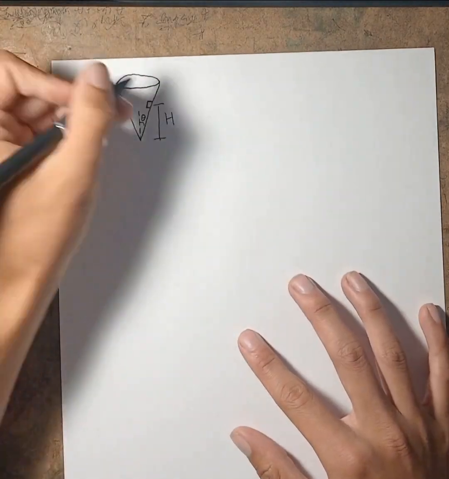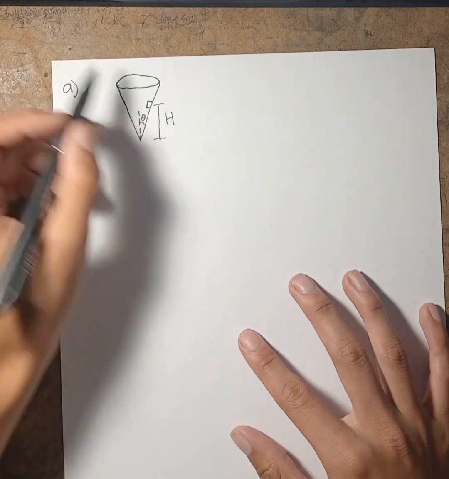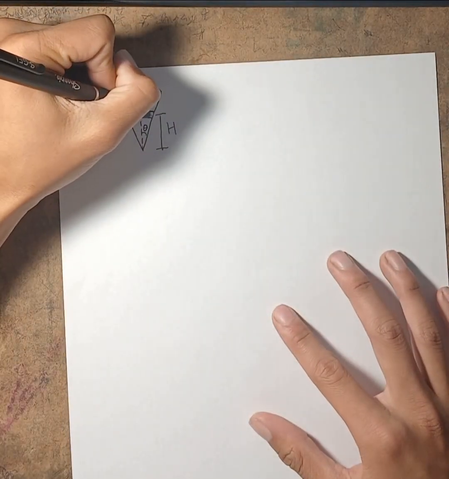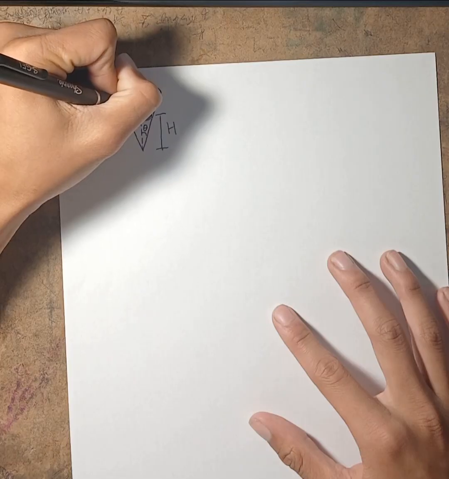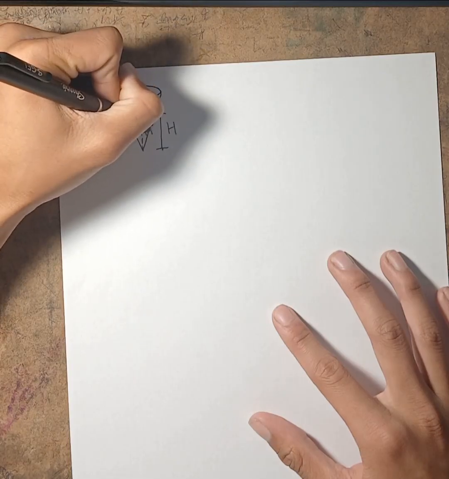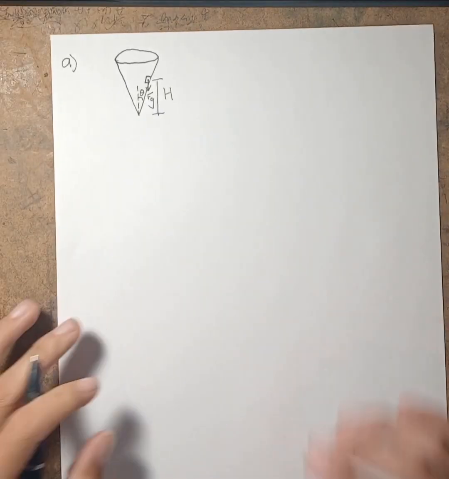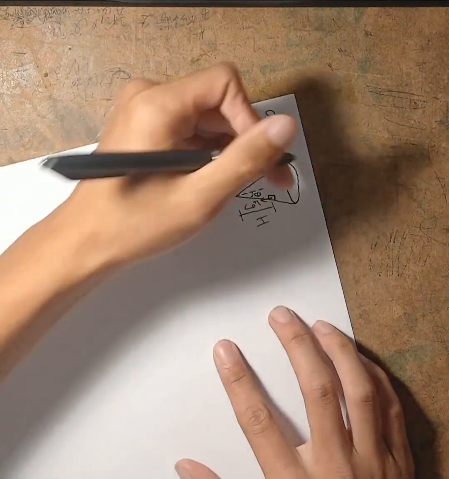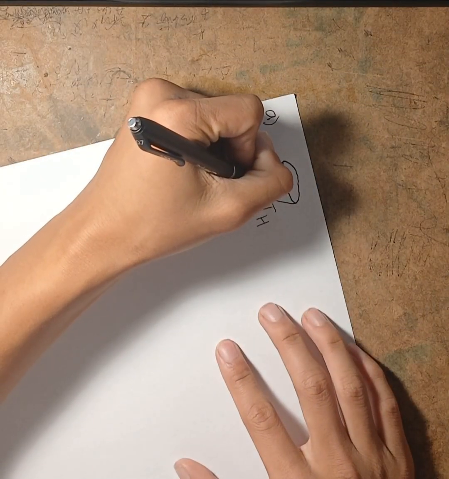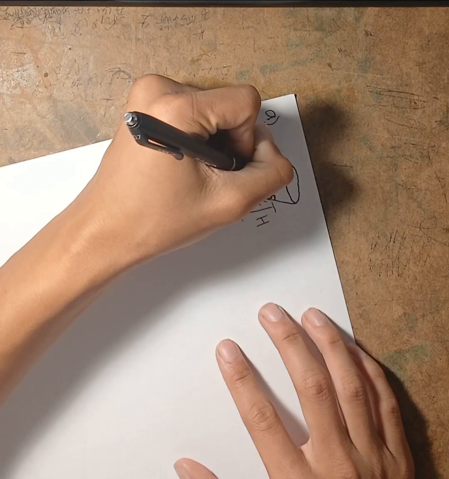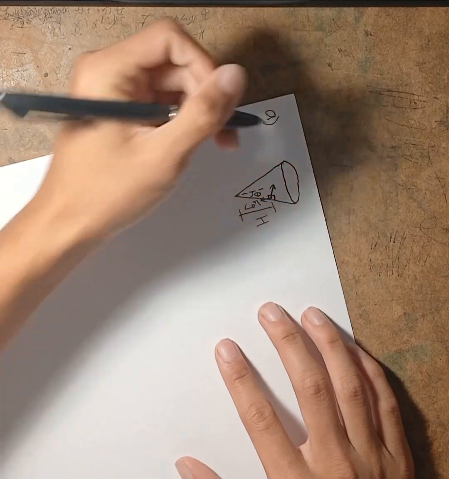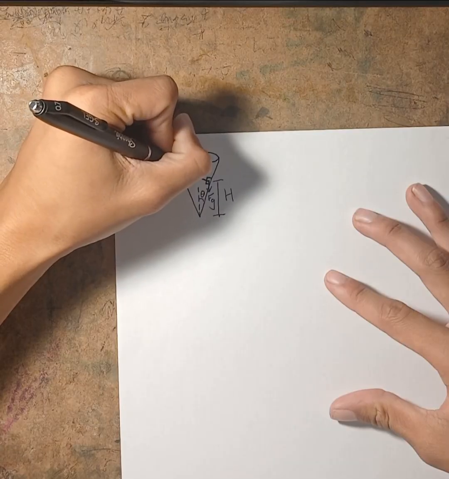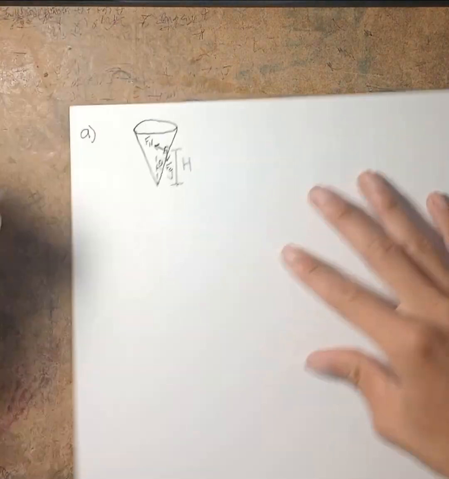I'm not going to draw the arrows representing the motion of the car here just to make it easier for us to see the forces acting on the car. Of course, there's going to be Fg, which points straight down, always points straight down in any system no matter what. There's going to be Fn from the inside surface of the cone acting on the car as well, always perpendicular to the surface like that.